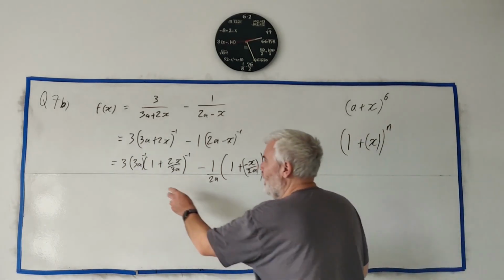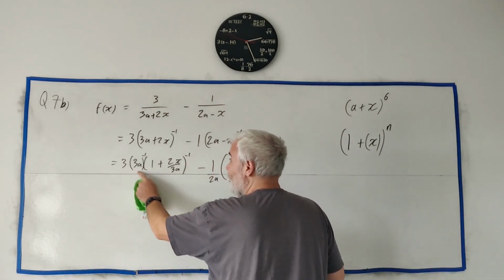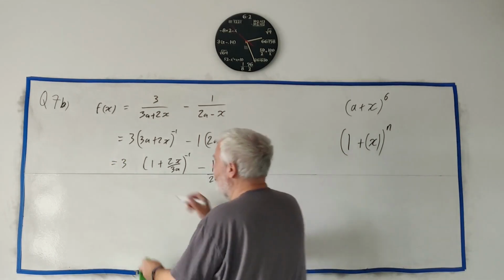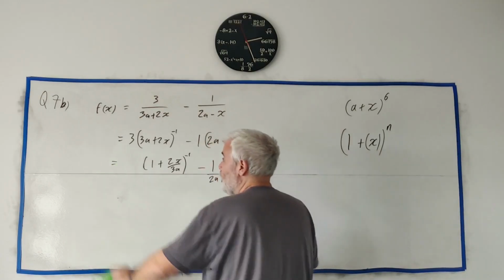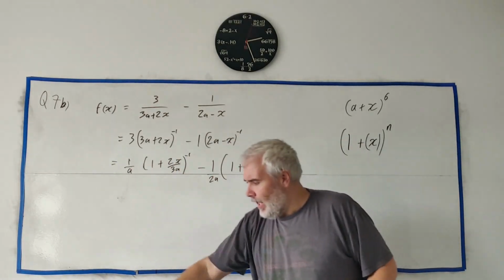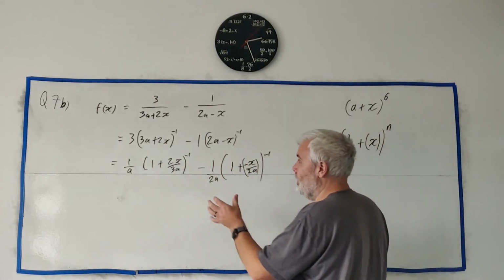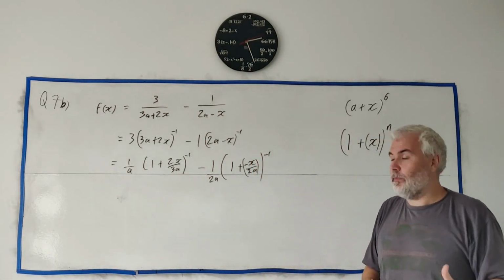Let me just clean up this little bit here. This is 3 divided by 3a, like I said. So how about we just put it under here, 3 divided by 3a. But then of course the 3 divides into the 3, so we get 1 over a. Rewrite it like that. I'm going to use the entire board here because we're going to expand this out. There's infinite terms in both of these, but they only want up to x squared.